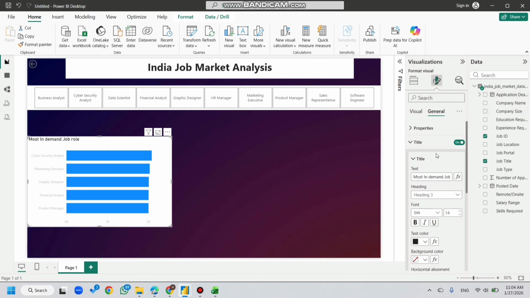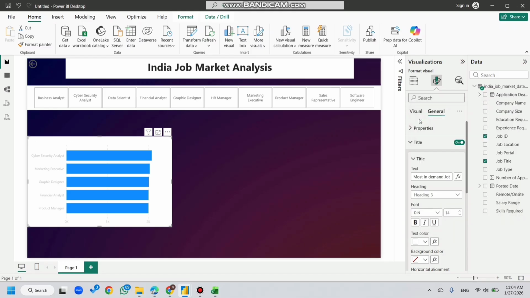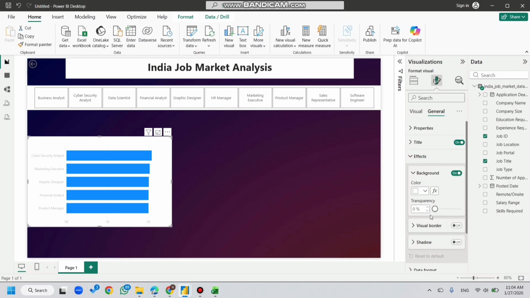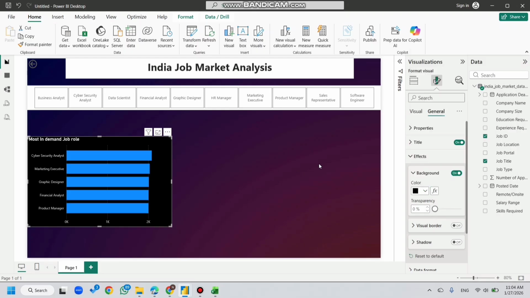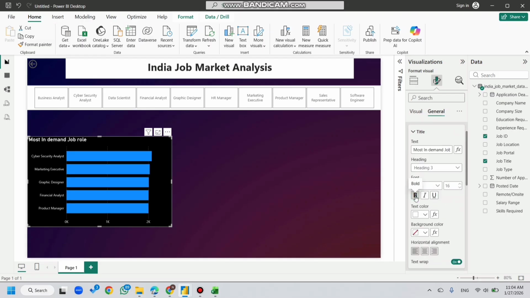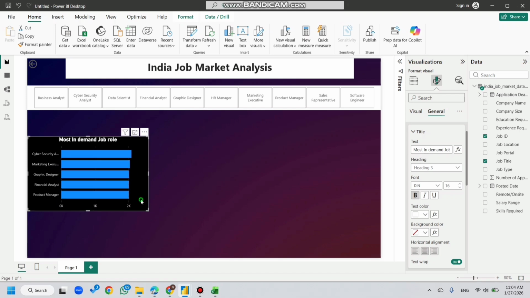I am changing the color to white, so when I set the background, it is easily visible. On the title, I am increasing the font to 16, setting it in bold, with horizontal alignment as center.